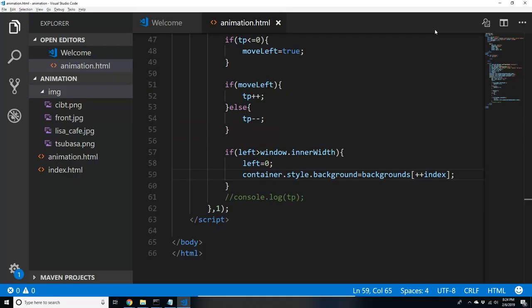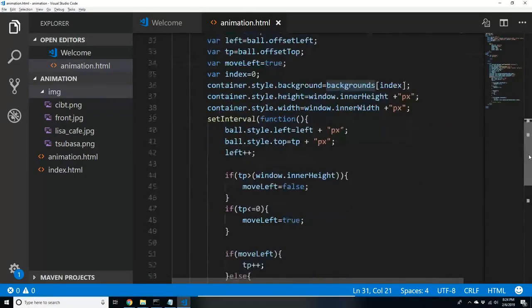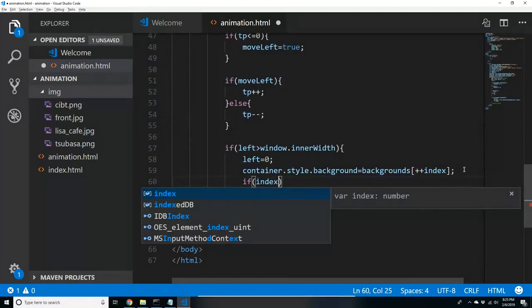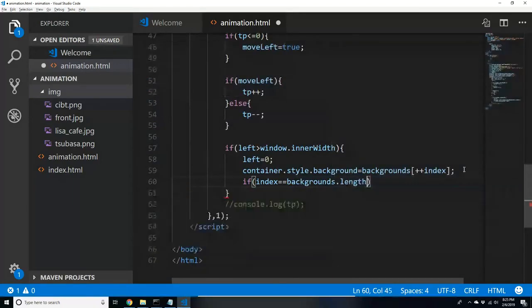So now, what actually happens is, if this index crosses the length of this backgrounds array, all right? So what we need to do is, if index is equal to backgrounds.length, there might be a problem, right?